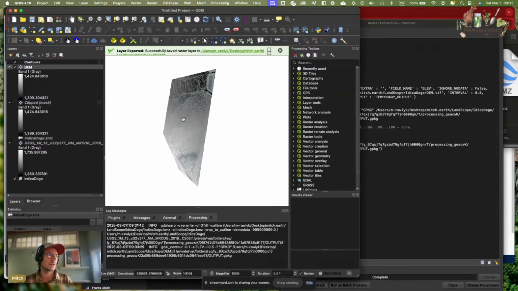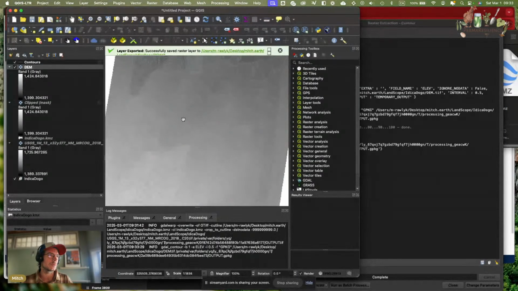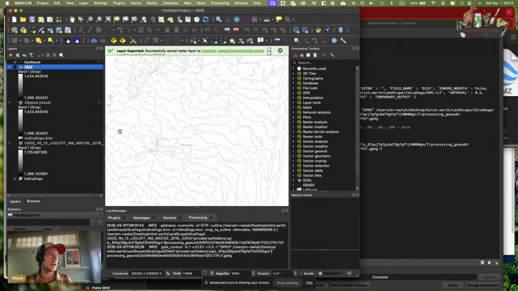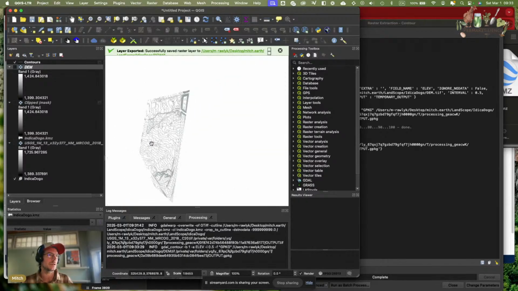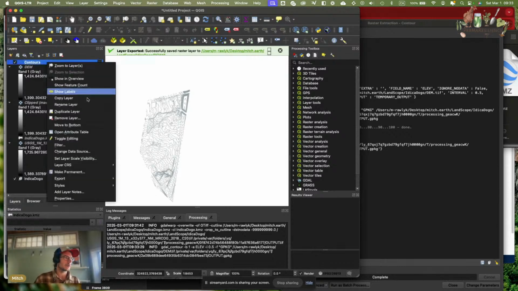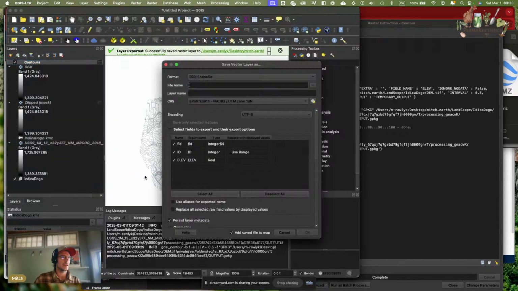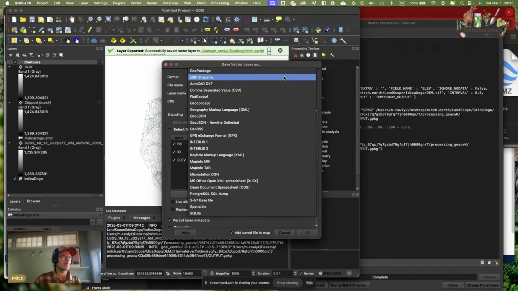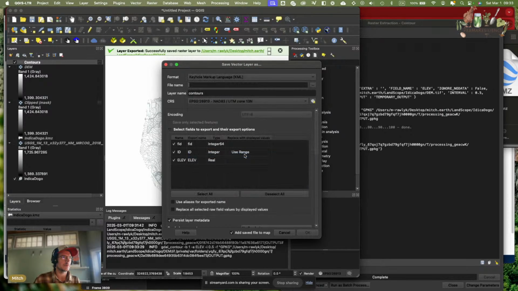Okay. So now we have contours there. Let me turn that off at half a meter. So that's about 1.5 feet intervals right there. And so I'm going to go here and export that as, can I save that as a KML? I'm not actually too sure. Yes, I can. KML right there.